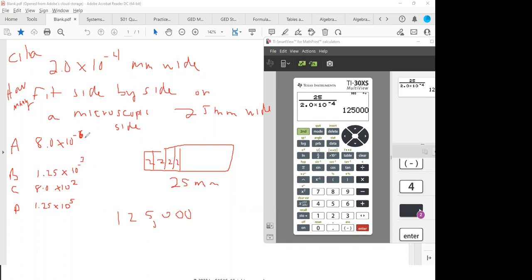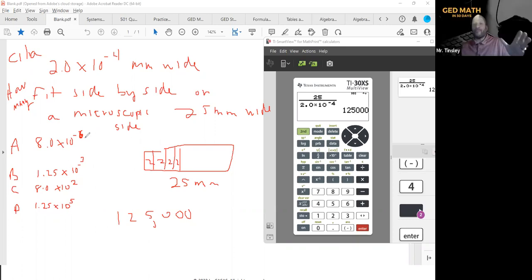All right, can you break that down a little bit more? I can't break that down. It's very simple. If you have a whole number, your exponent is going to be positive. If it's a decimal where you don't have any whole numbers, your exponent is going to be negative. I can't break it down any more clear than that.